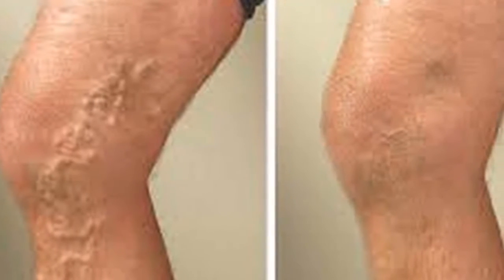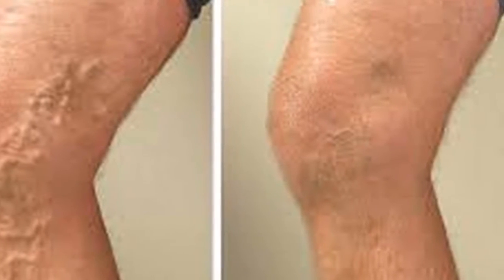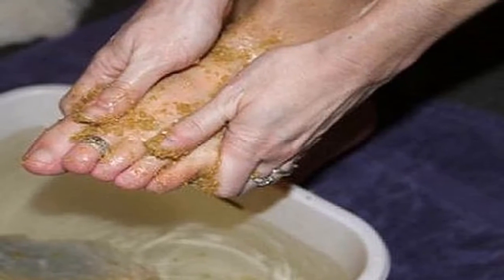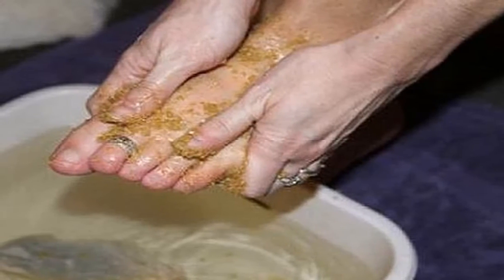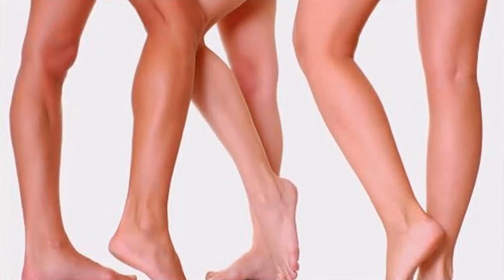Let's see how it is done. Ingredients: 1. 12 aspirin tablets. 2. 300 milliliters of 70% alcohol. 3. A container with a lid. 4. Gauze. Process: 1. Start by crushing the 12 aspirins until you get a powder.